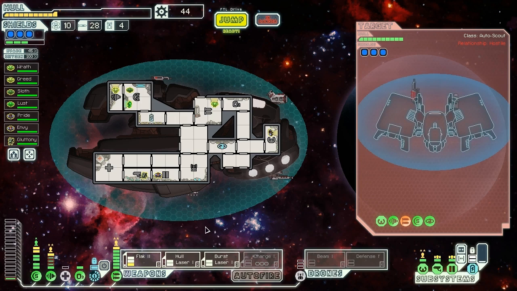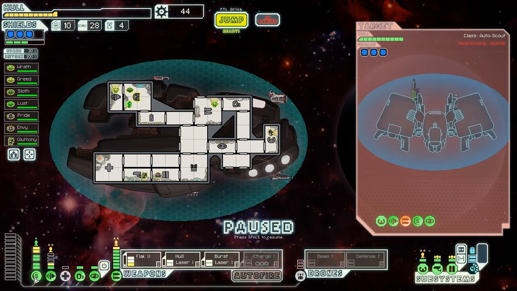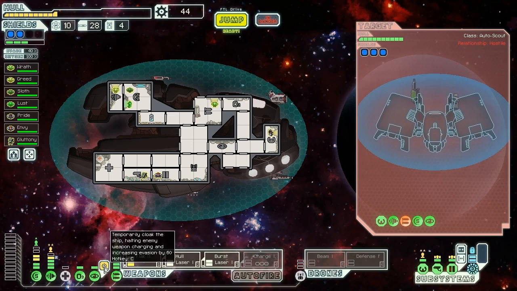And we should be able to power up soon. We might actually be able to dodge this thing again, because we have our... Their alpha striking us. Perfect. So we can actually dodge this again. That's great. Power up our engines to give us at least 40% evasion, so they can't hit us with any shots here.